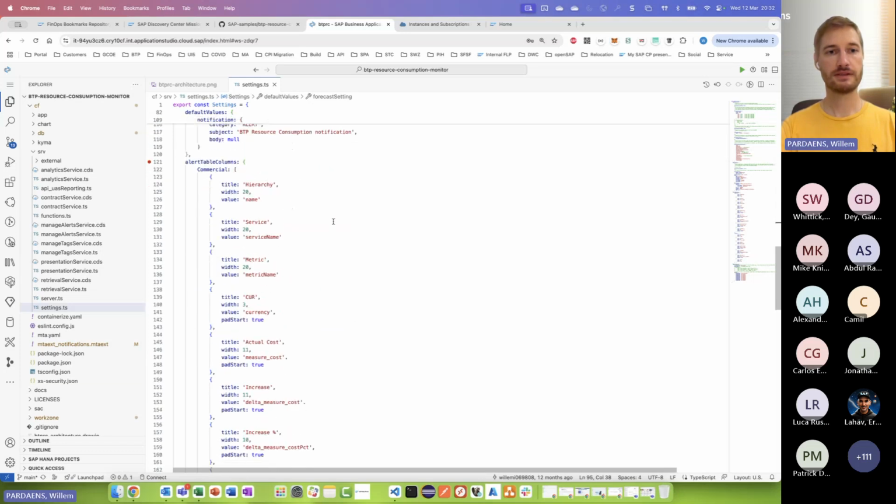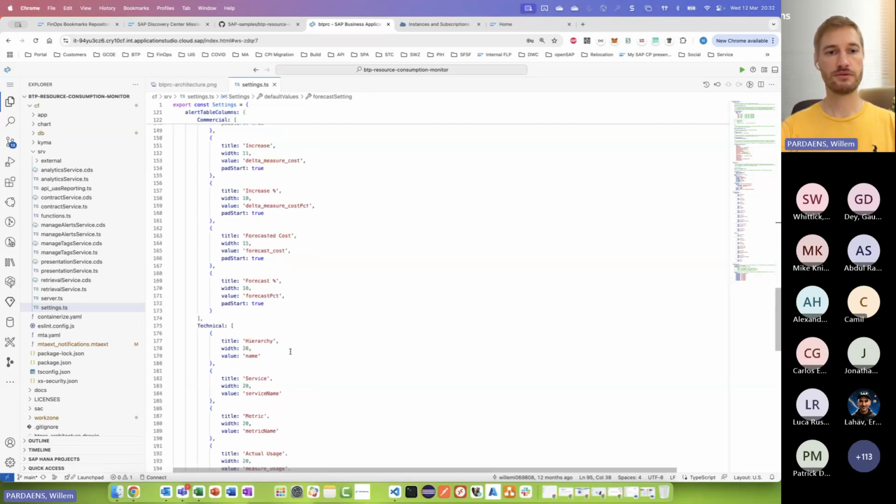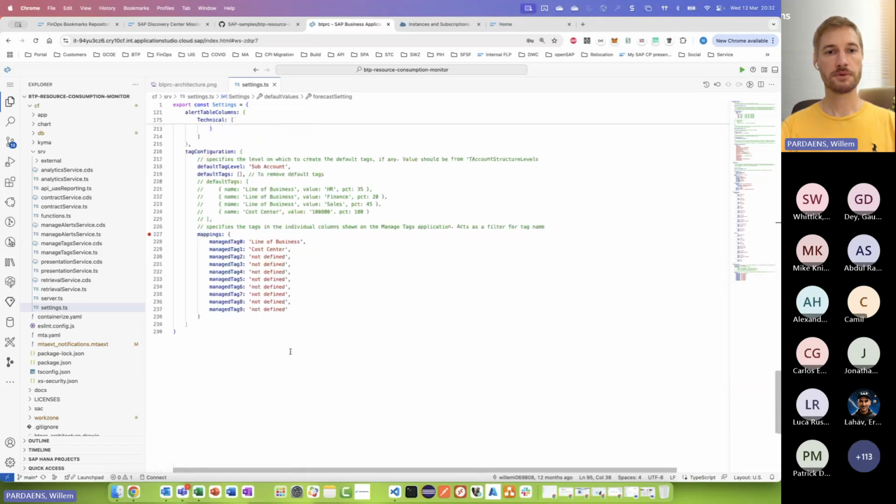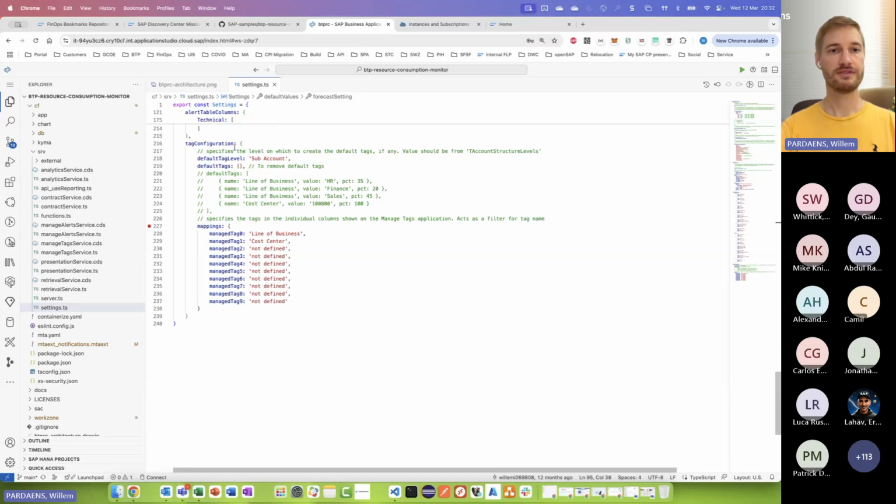And last but not least, if alerts get created, then there is a table that gets presented to you. These are the columns of the table if you want to tweak the table. And then last but not least, there are tags that are configured. Tags for cross-charging. So by default, we gave you 2 tags, which is line of business and cost center, but we have allocation for up to 10 different tags.